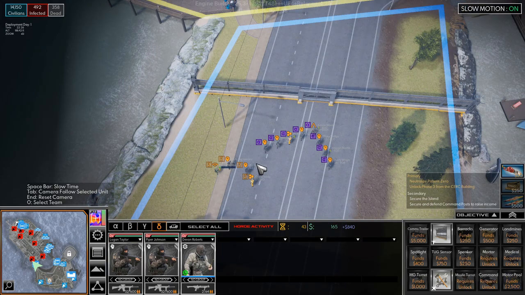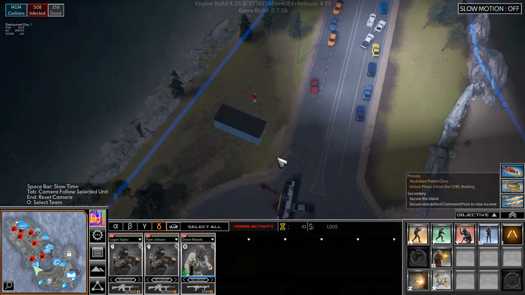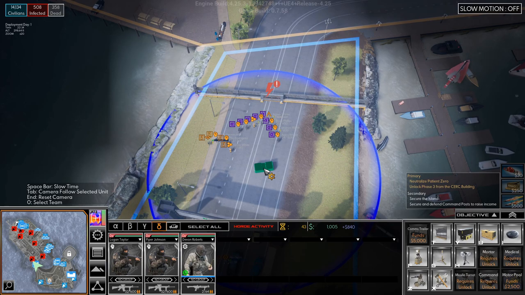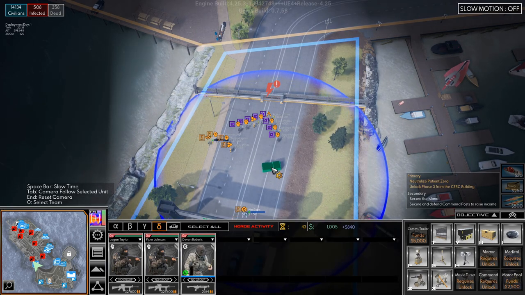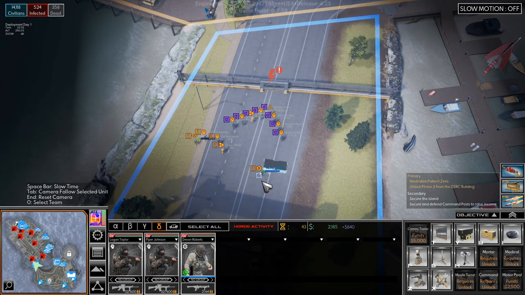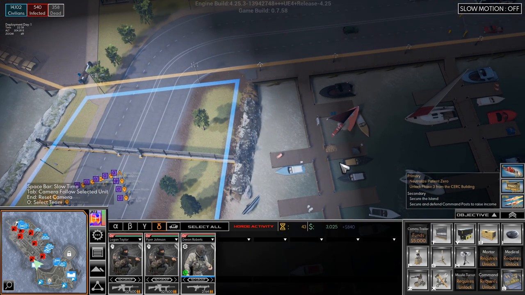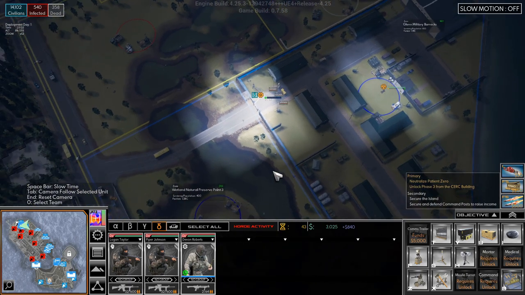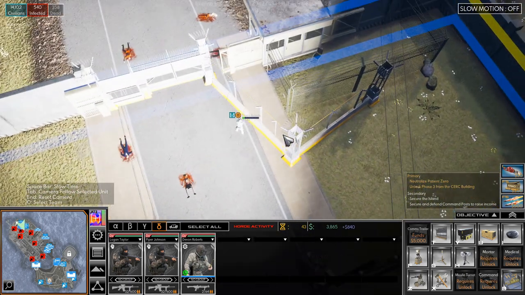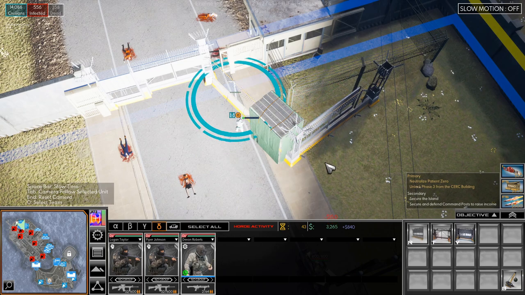Okay. Now we need power for that gate. And our dude is on his way down here. Let's wait on that. And just build a generator. Here. Come on. There we go. We have our gate. Let's start building that now. And up here. Are you done? You are done. So upgrade, upgrade, upgrade, upgrade, upgrade.